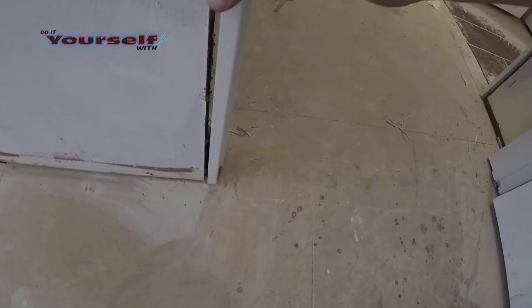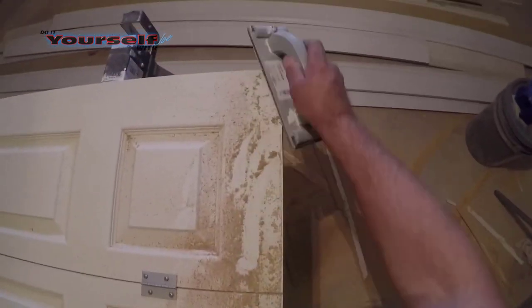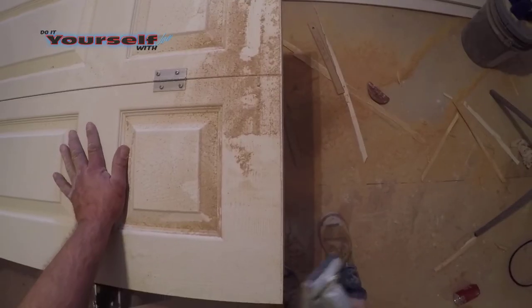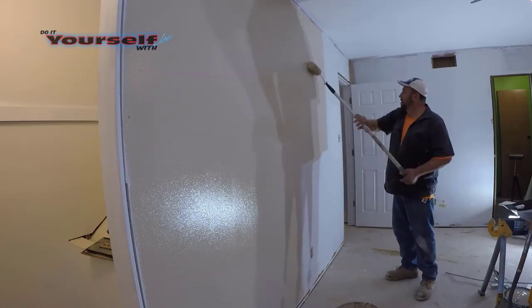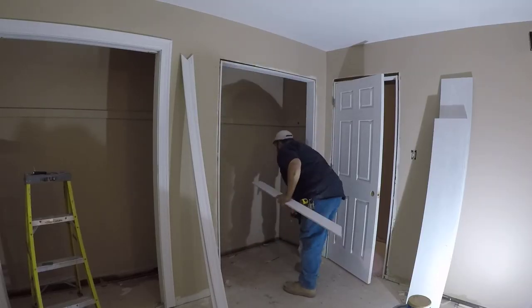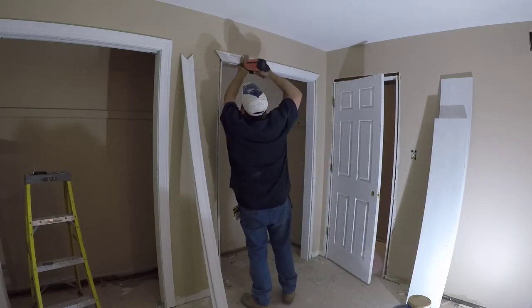One quick tip: if you're going to set your doors from scratch and you're going to have carpet installed, set the jambs on 3/8-inch blocks. That's so the carpet layer can tuck around the jamb and it will also make the door high enough so you won't have to cut it down once the carpet is installed. Because the doors were already installed I chose to cut the doors down instead. Now I'm ready to paint then trim. Because there isn't any trim installed yet it will be much quicker to paint the walls — there will be a lot less cutting in so it will go much faster. Then I'll trim all the doors and move on to the base.